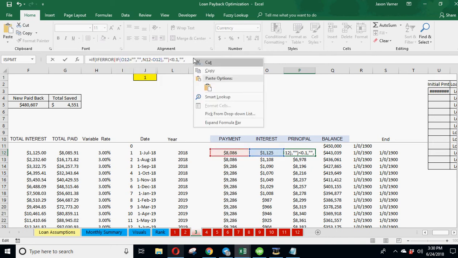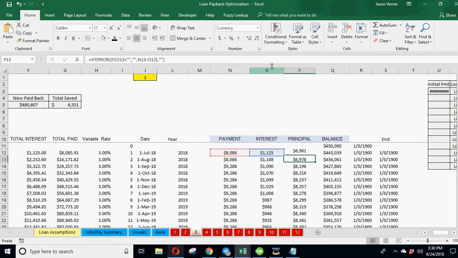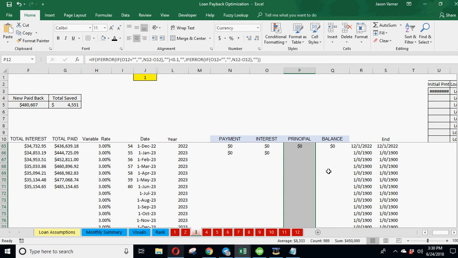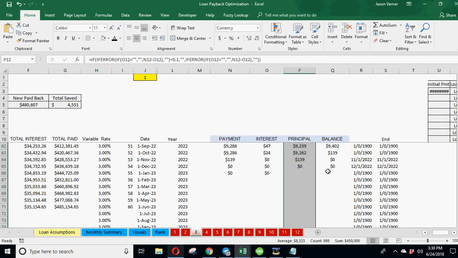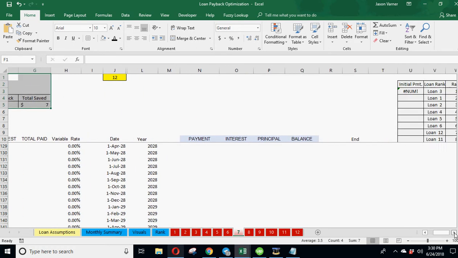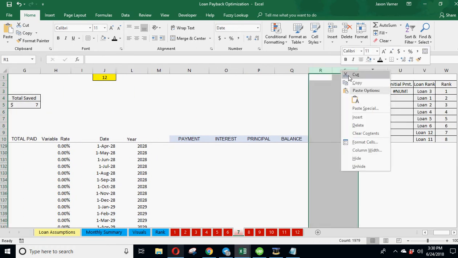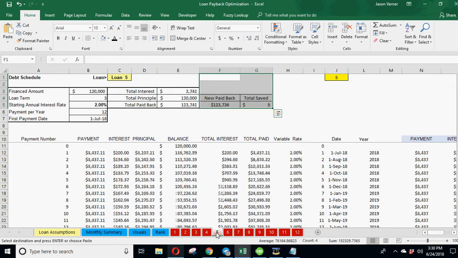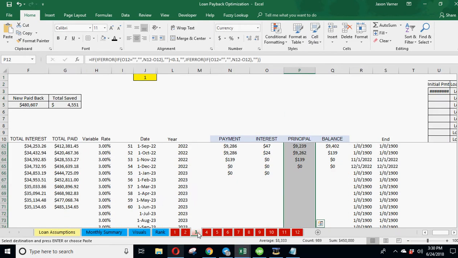Let's see if that works. Now we need to go to our old formula with this R and S. There we go.